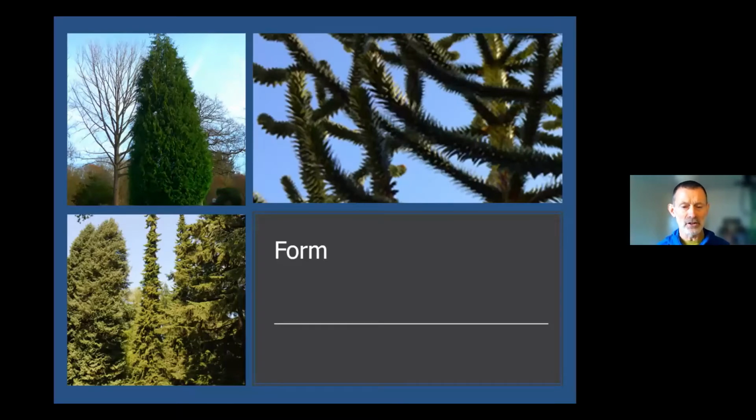How do we identify conifers? There's a range of characters. Some of them you can do from a distance. And the first of these is form or overall shape. So this is your general impression, and it might be a classic teardrop shape on the top left there. It might be the incredibly recognizable outline of something like monkey puzzle, which frankly at 70 miles per hour in a car, you could spot a monkey puzzle.